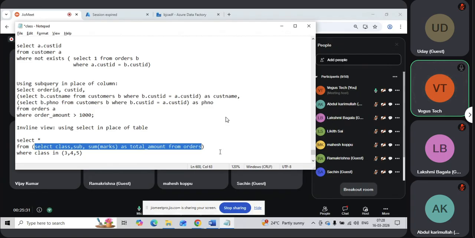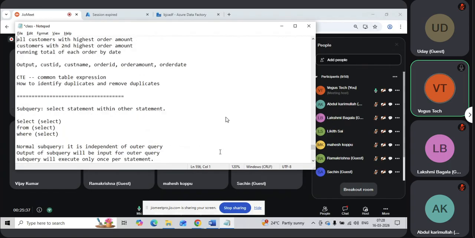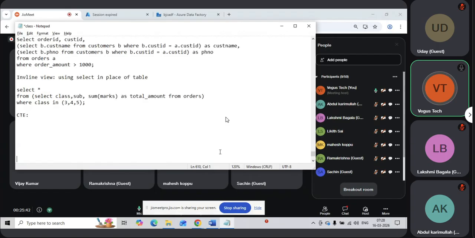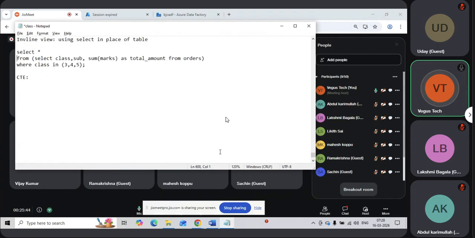In the same example, we have seen there is a requirement I asked you. What is that? Second highest salary, or the highest in order. When we are talking about second highest salary, with the same thing, let us take marks. So you have different students, and in each class you need to get who got the second highest marks.